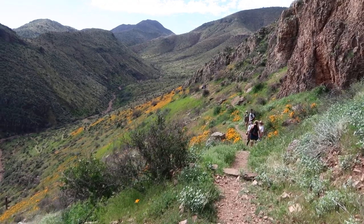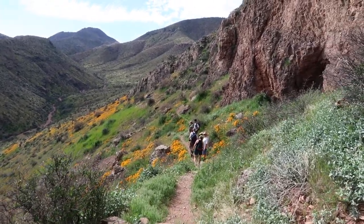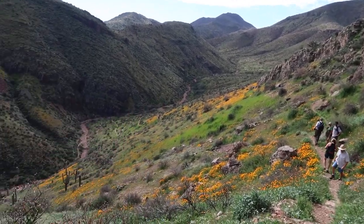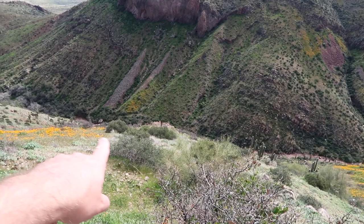That was absolutely amazing. Here's a good place to survey the trail in case you're curious — you can see folks walking around that way and it's going to wind down the hill all the way back through that wash to the visitor center. I did inquire with the ranger: is this an annual event — the self-guided, no-reservation-required walk up to the upper ruins? And yes, she said it's an annual event. So if you missed this year, keep your sights on next year — probably around early March.